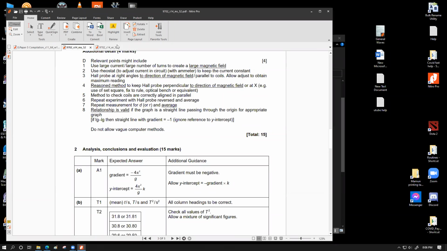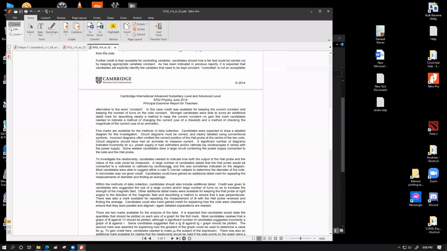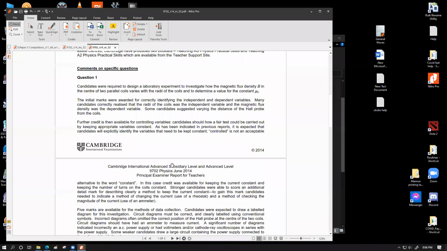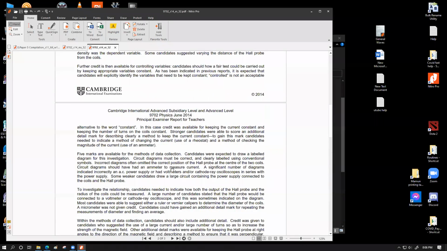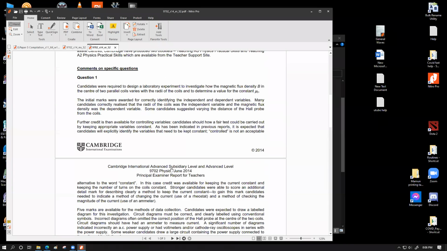Now, as for the diagram, let's have a look at the examiners report. Holy crap, the examiners report is big. I have to read this whole thing. Sure, why not? Ideas can help. This is one of those questions which can actually help a lot with your idea generation. So let's go for it. My monitor flickers and my cat shouts.